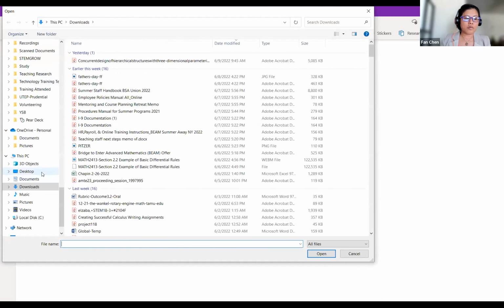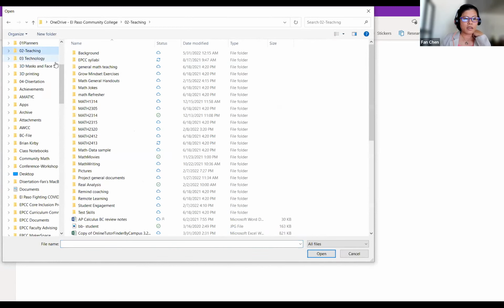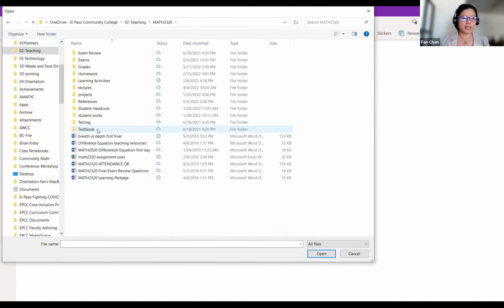I just need to find where my Excel file is to locate it. Let me know if you cannot see how I search for my file, because I only share one window, not my entire screen. Let me go find that file really quick.